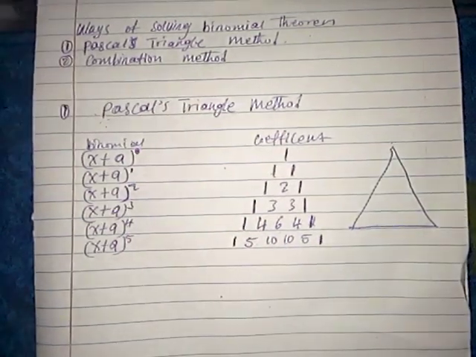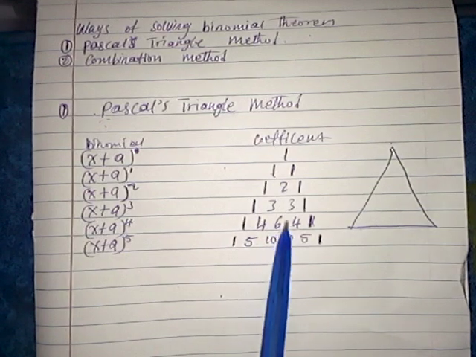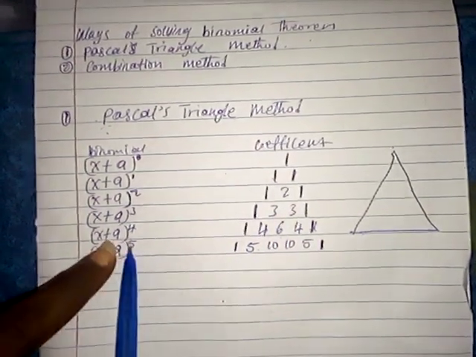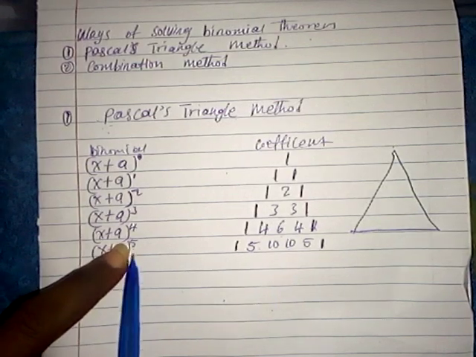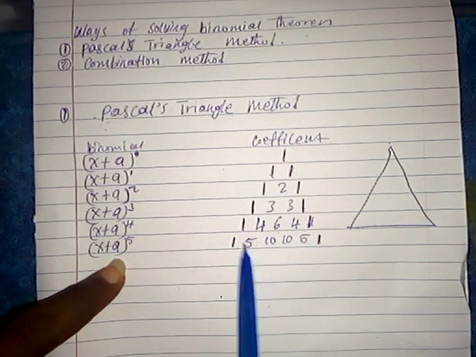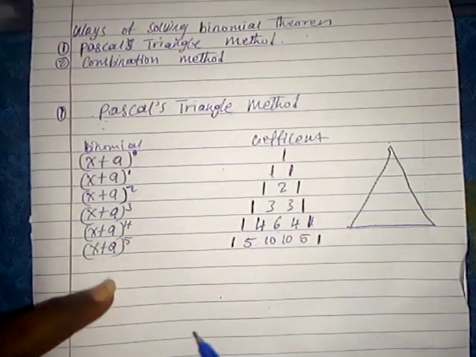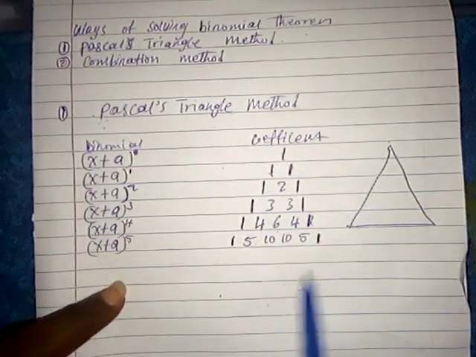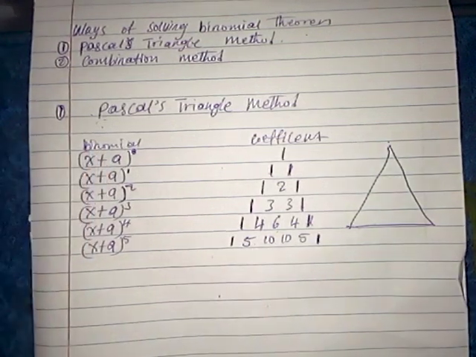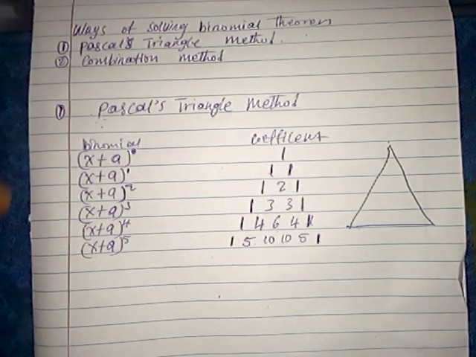Now we proceed. Please take note of this triangle, these coefficients, and their various powers. This is how we derive the coefficients of the remaining powers. If you want to go for power 6, you add again this, add this, you have the power 6 coefficients. If you want to go to power 7, you use the power 6 coefficients and get power 7. And it must always start with 1 and end with 1. You see it? Very simple and very easy. That's what we do, so on and so forth, right?